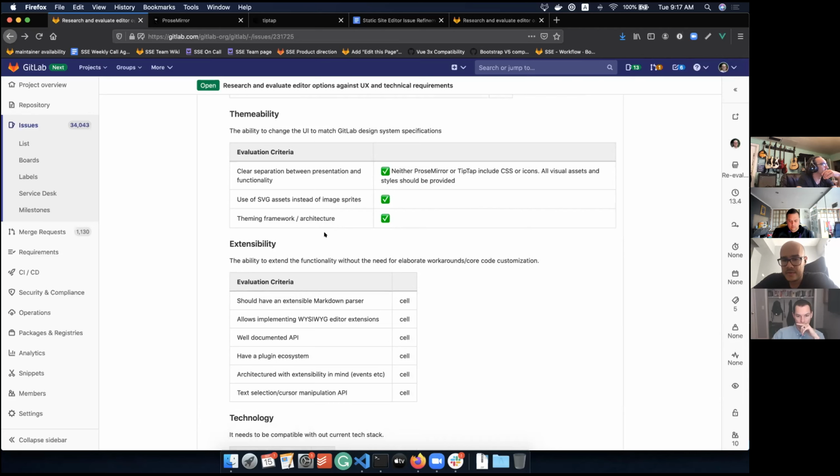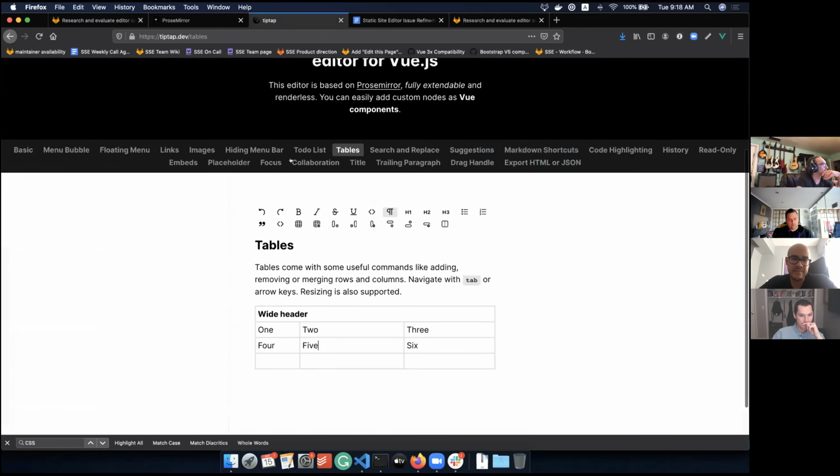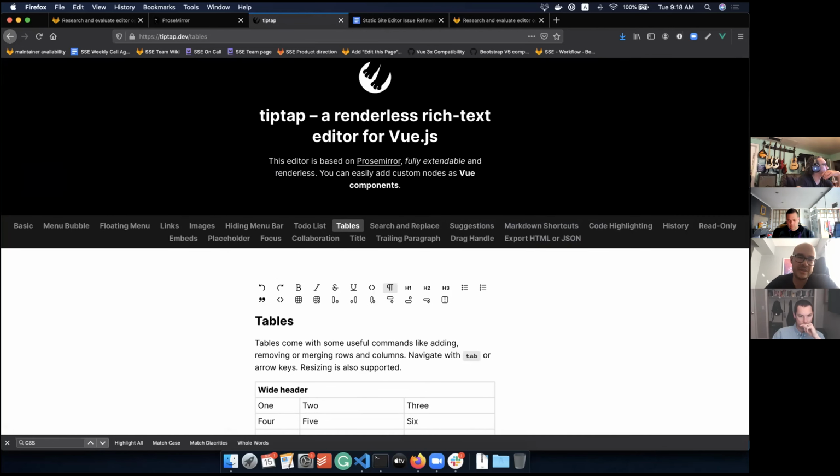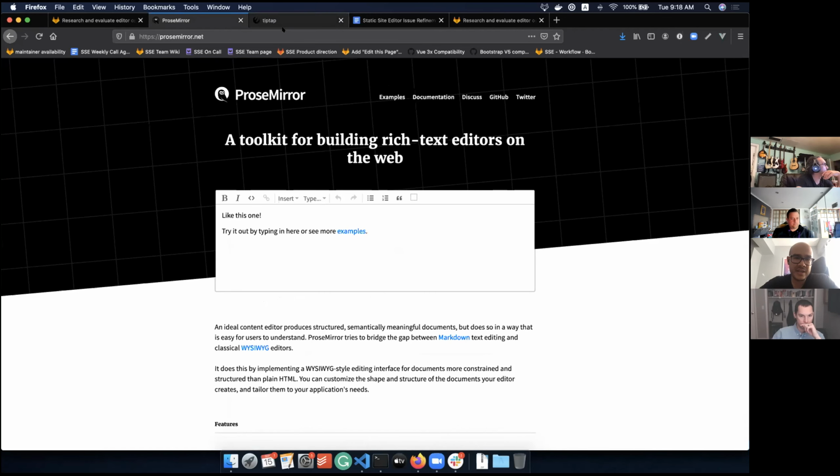Okay, so before jumping into the extensibility, I want to make a quick remark about themes in the case of ProseMirror and TipTap. These editors do not provide a user interface. They have some minimal components. Let's go through first what TipTap and ProseMirror are quickly. These libraries, these frameworks, are actually not WYSIWYG editors per se. They are a toolkit to build a WYSIWYG editor.